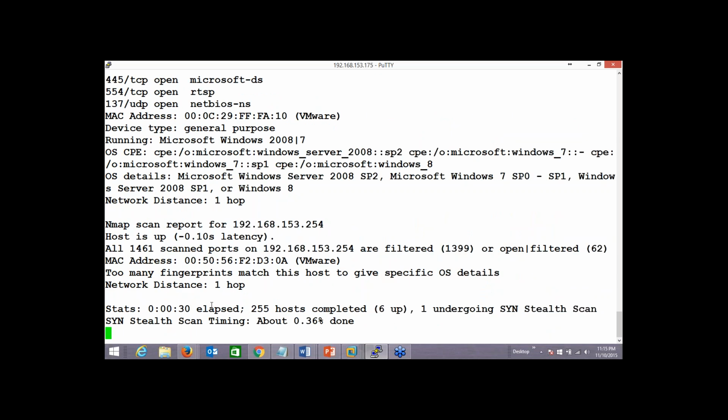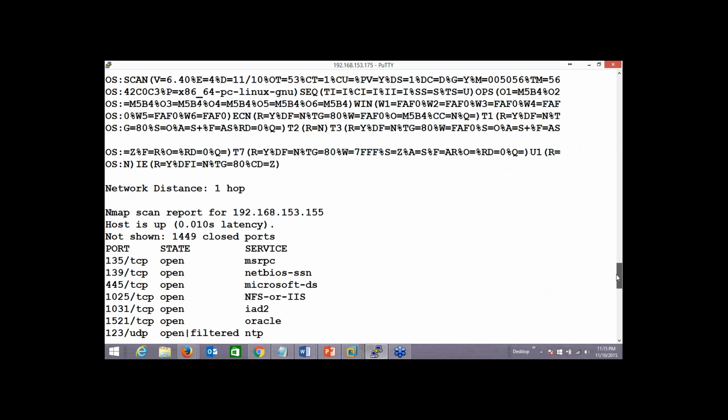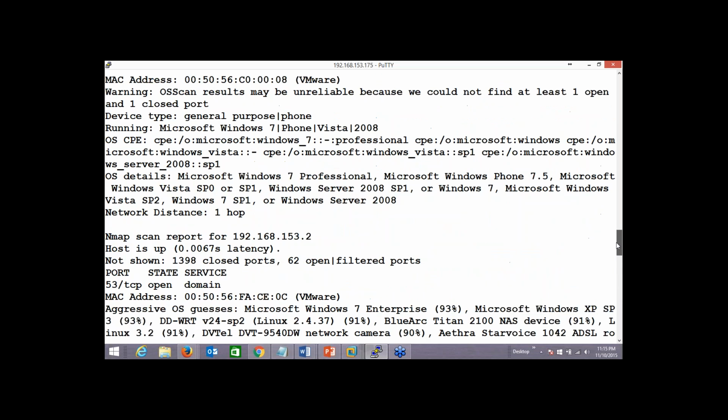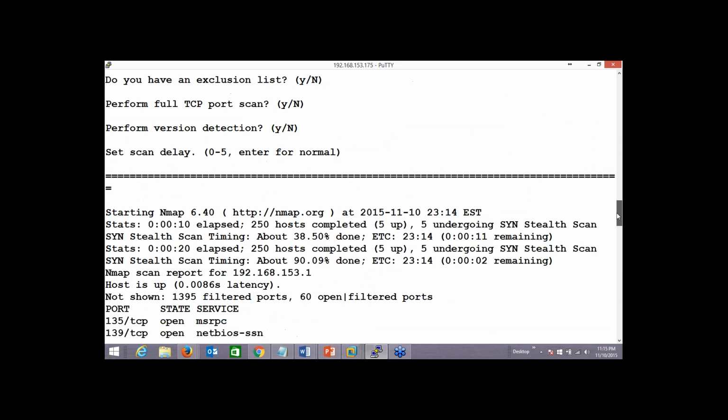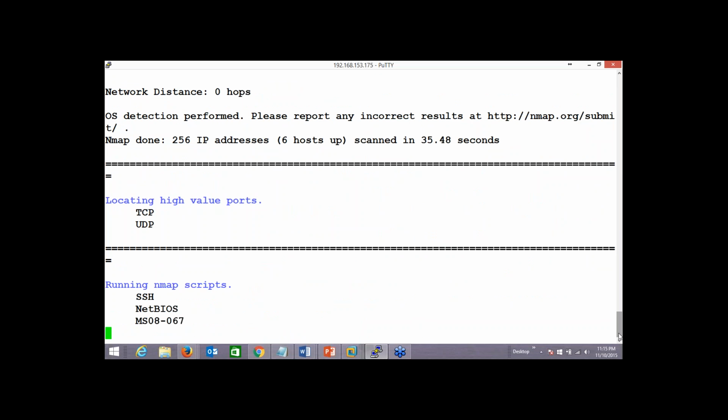Now you can see that it's got results for those Nmap scans. You can see that it's finding ports open, finding services up, finding all kinds of stuff, right? Now, as soon as it sees each of these, it starts to run the appropriate Nmap NSE scripts.